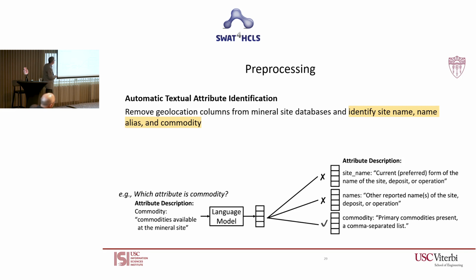So the first thing is we look for some common information that pretty much always shows up in all of these sources, right? In particular, we want to identify the site name and all the name aliases, because it turns out that many of these mines run for many years. They get bought by another company. The company decides to change the name of the mine because it's a new company. And so not only do you have a site name, but you might have various site aliases in terms of how it has been called over time.